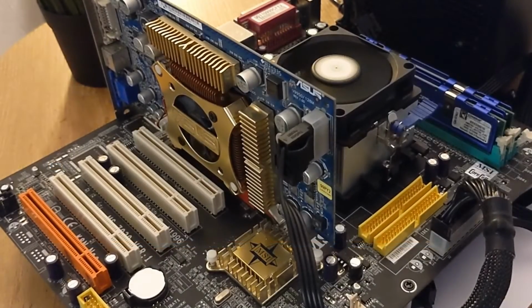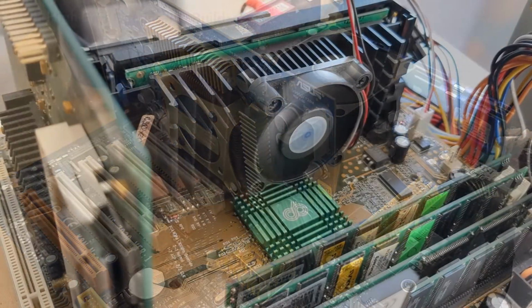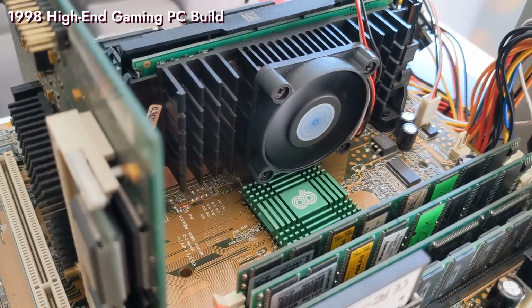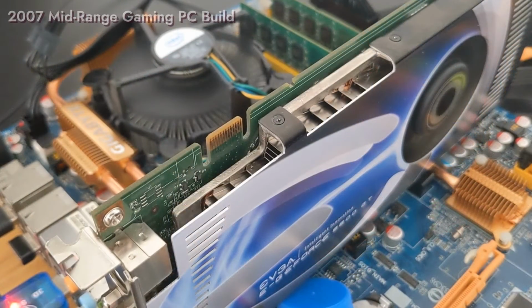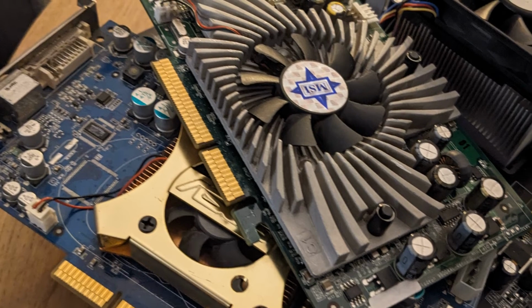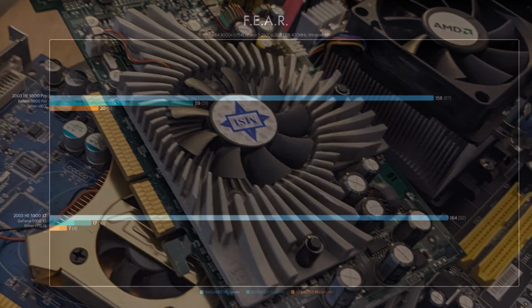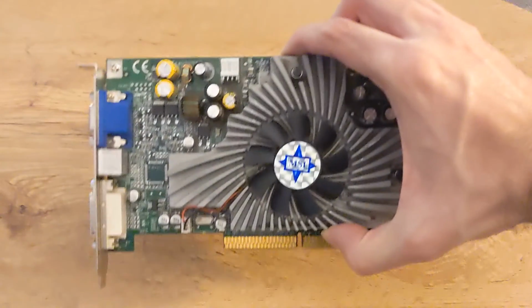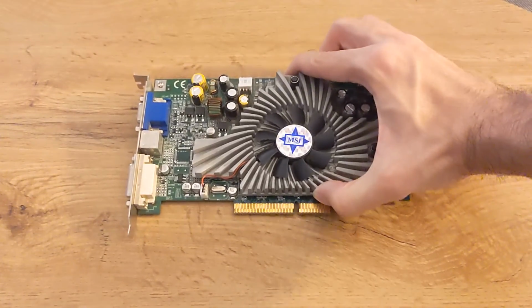While quite enjoyable to use and play around with, we would not recommend this computer to any average time traveler. Similarly to the 1998 high-end, technology and performance were moving too fast for gaming PCs to stay relevant for more than 3 to 4 years. As for our GPU duel, we saw the GeForce FX 5900 XT throw in the towel in round 5, making the ATI Radeon 9800 Pro the clear winner.